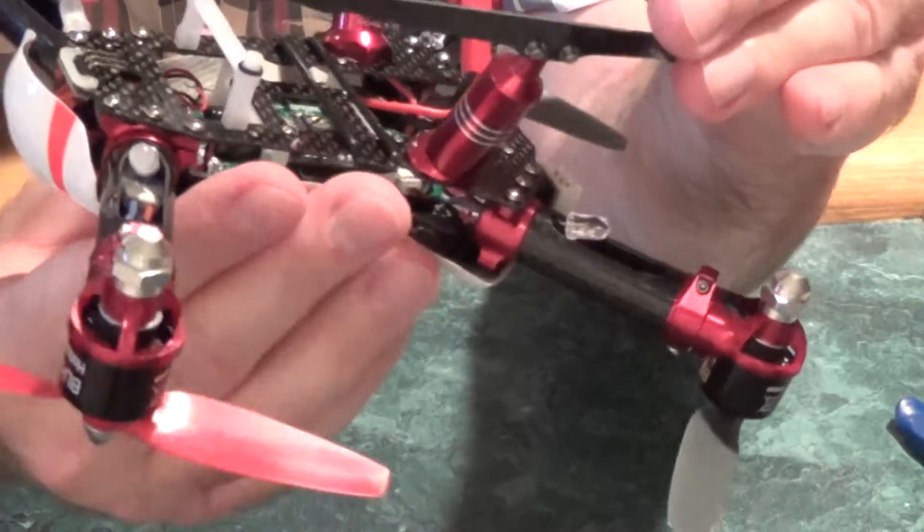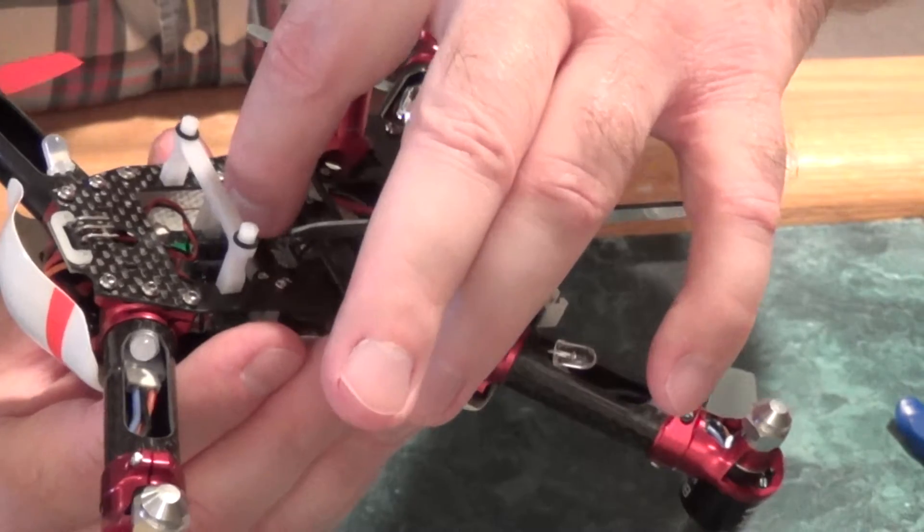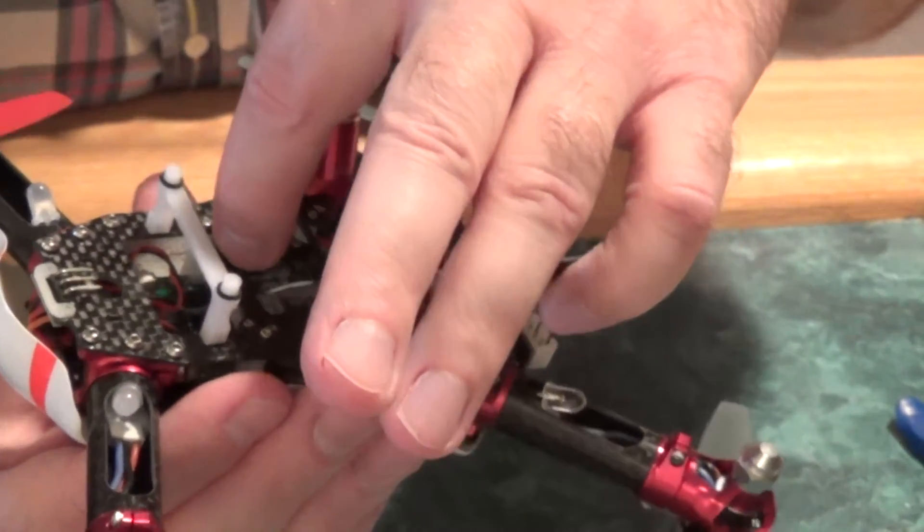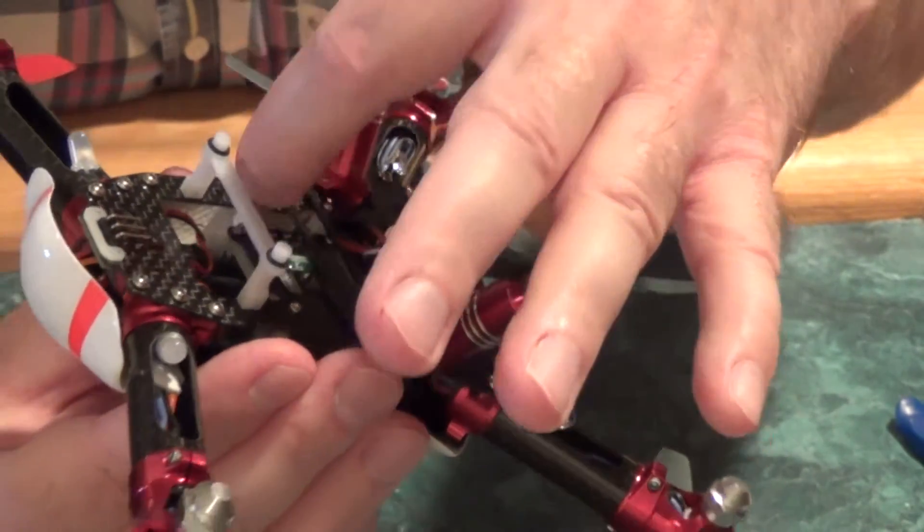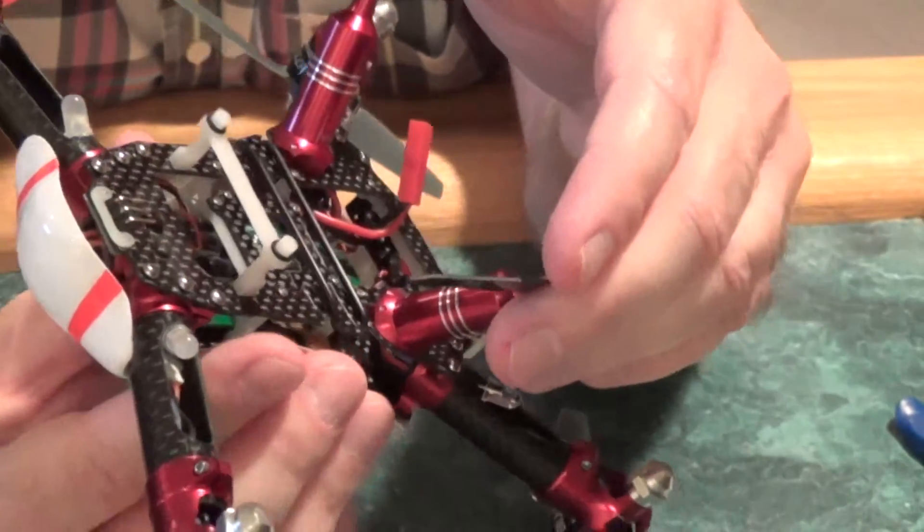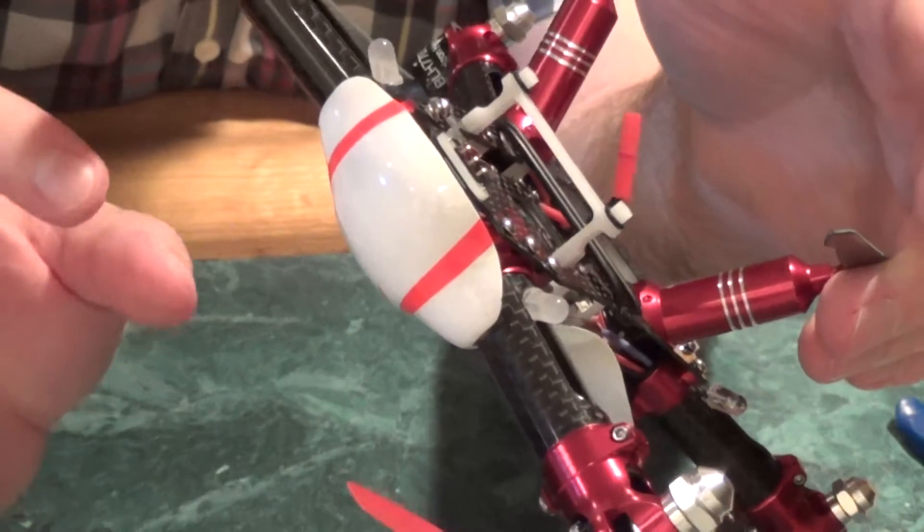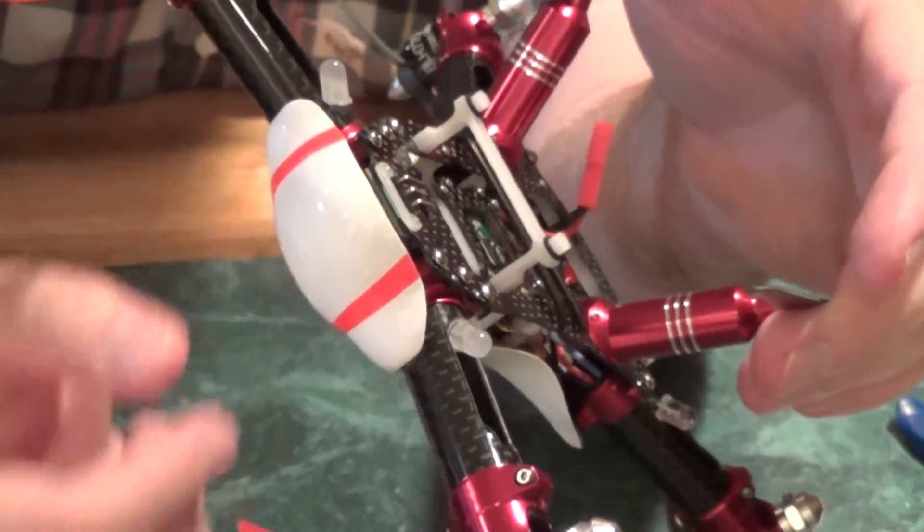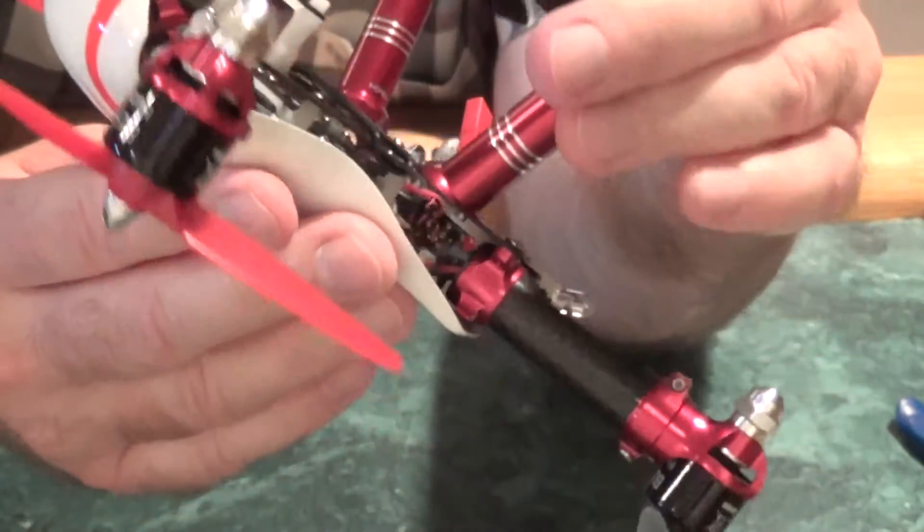Now there is one little thing I had difficulty. And that was getting the, there's a mount right here. And you had to mount the ESC on this mount. And you got these pegs that you have to screw this little screw into. And there's really nothing to grip. So I had to take a pair of channel locks and grab a hold of that Delrin peg. Just a little peg. That goes through the two rubber grommets and then through the ESC.